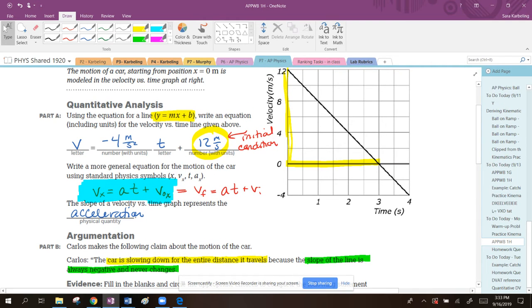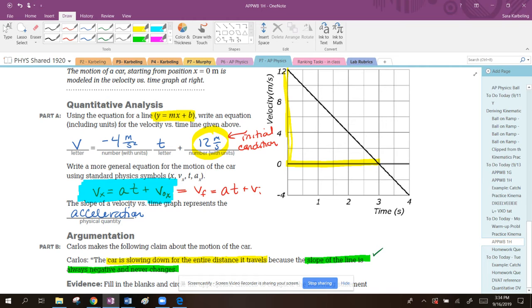Yes. The slope of the line is always negative. And it's constant. That means it never changes. So I would say that makes sense. Sure. The slope of the line is constant, is negative, and never changes. Does that mean that the car is slowing down during the entire story? Why not? Because it goes past 0 to the negative, which means that it starts speeding back up.